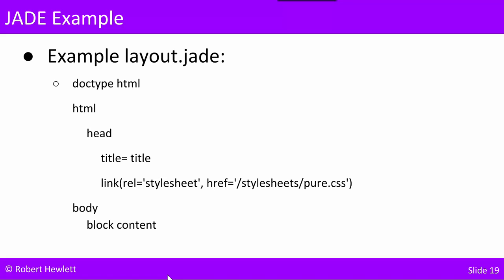Because you don't have the angle brackets and because you don't do the closing tags, it really starts to condense the HTML. And once you get the code and the looping in there, it really makes the HTML shrink. You also have the ability to do includes, and block content, which means that another page that extends the layout.jade will get everything: doctype, html, head, title, link, and then their code will be injected into this block content area.